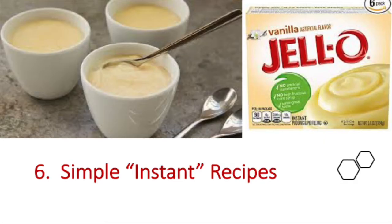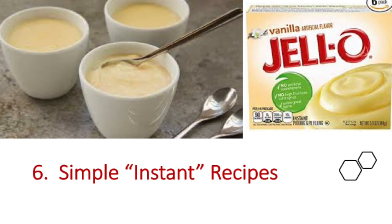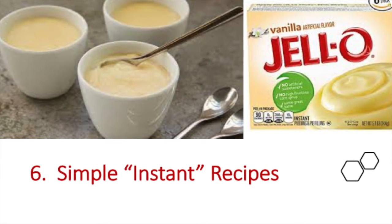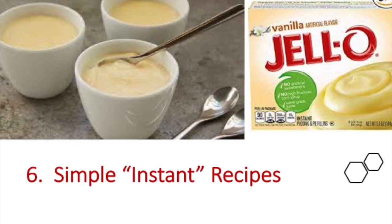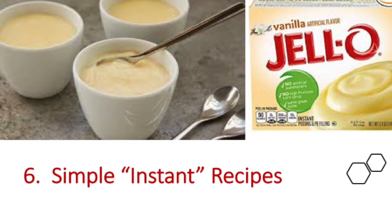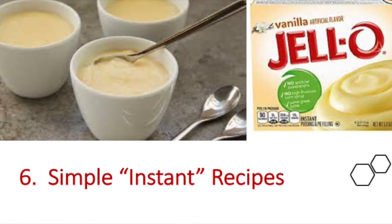There are some instant cooking projects as well that are usually very popular with individuals learning to be involved in food preparation. One of the classics is instant pudding. It requires a box of pudding and some milk, and then in 5 minutes you have a very nice dessert. Now, I'm not encouraging desserts. I doubt any of our individuals need more dessert. However, I like pudding in the sense that a lot of times individuals are not getting enough calcium. So it's a great way to get them to consume calcium with enthusiasm.